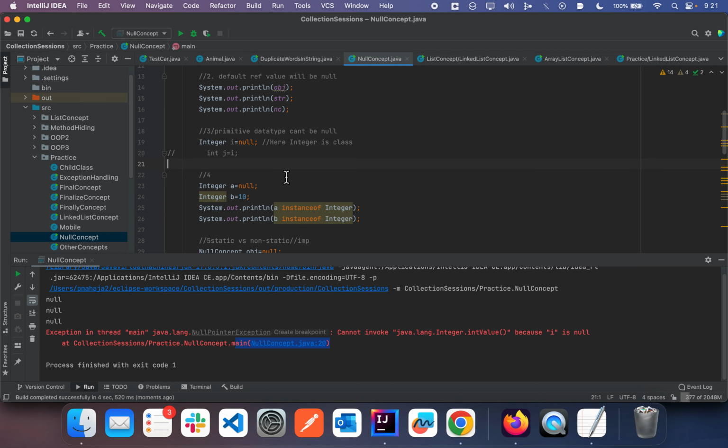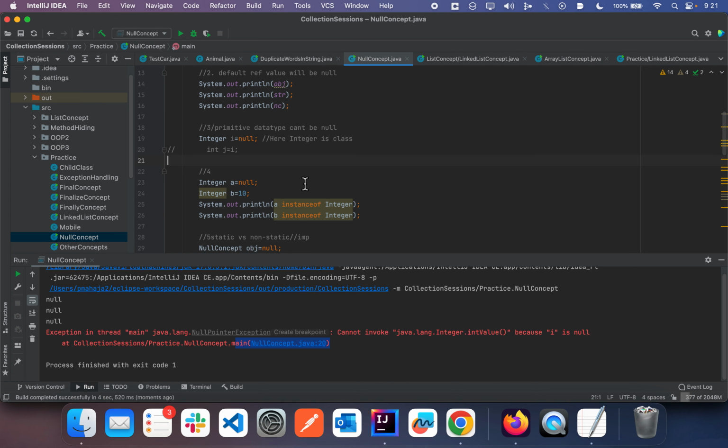Fourth, here we are referring Integer class a is equal to null, and Integer b is equal to 10. If we try to print System.out.println a instanceof Integer, it would return false.